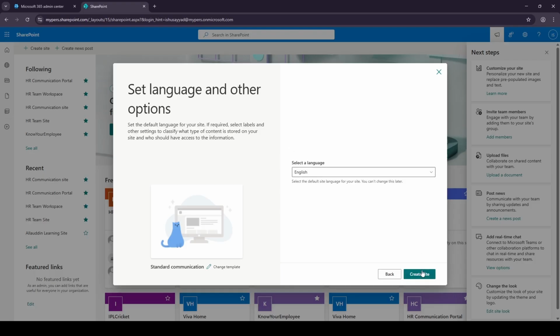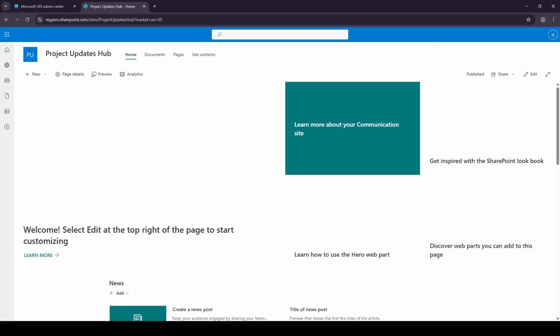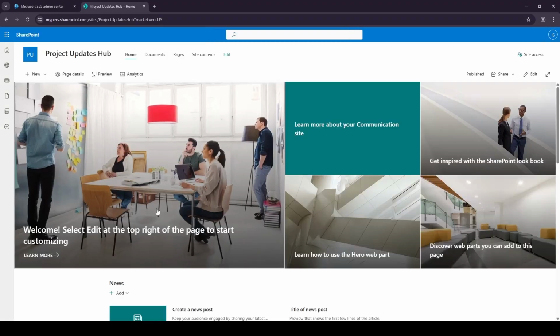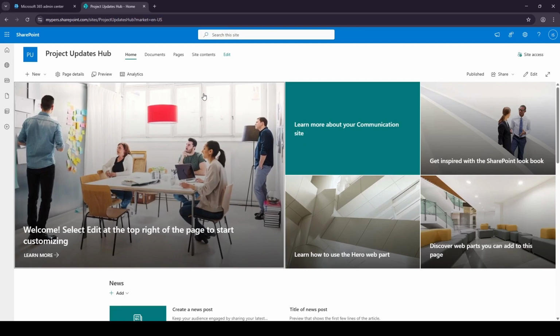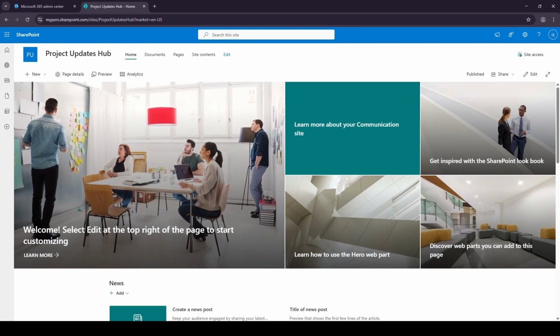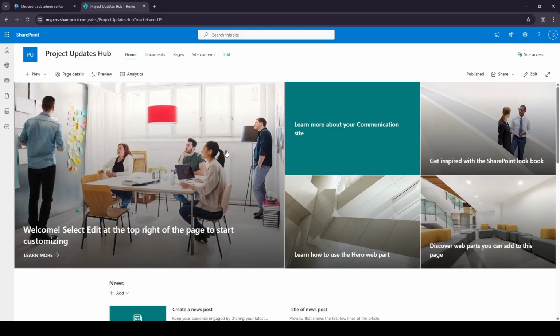Select the language English. Create a site. So here you can see we have created a communication site using the normal method. That's how you create a communication SharePoint site using both the admin method and the normal method.